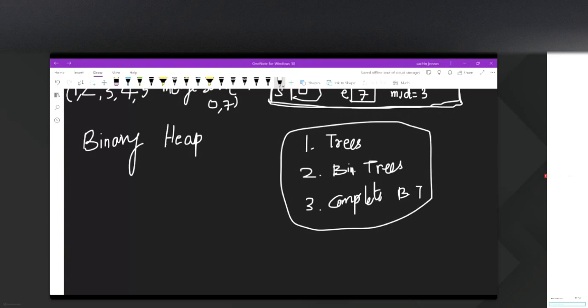But in trees there is no direction, and there is also no cycle. If you take an undirected graph without a cycle, then you can call it a tree.